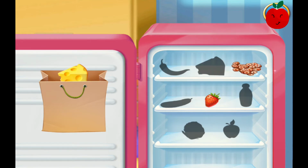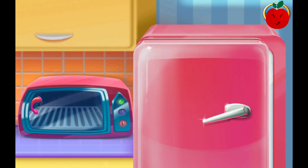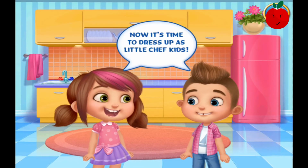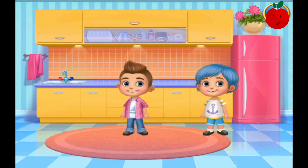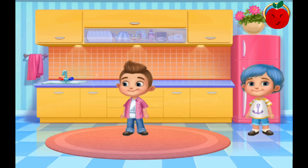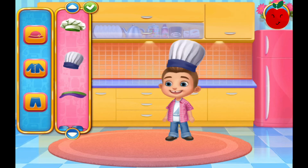There you go. Nice. Great. Now it's time to dress up as little chef kids. Pick a little rascal. Dress the kid up as a wacky chef. Perfect.